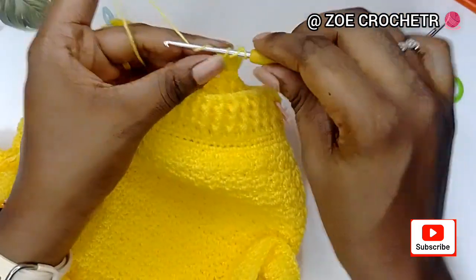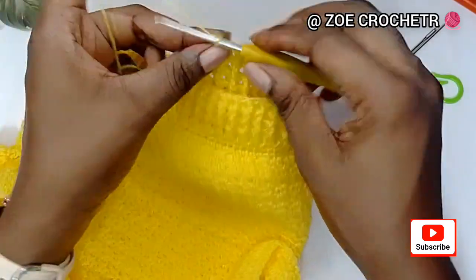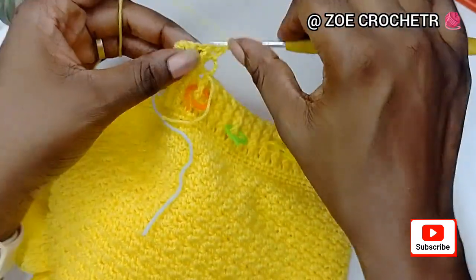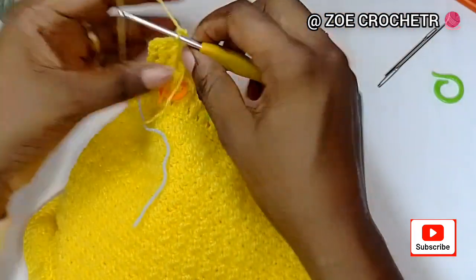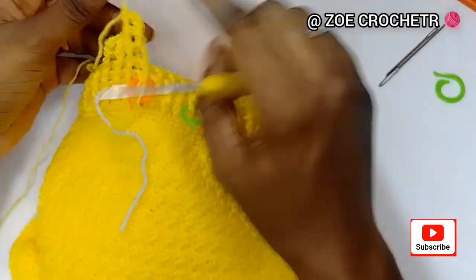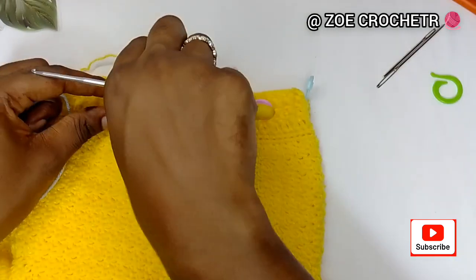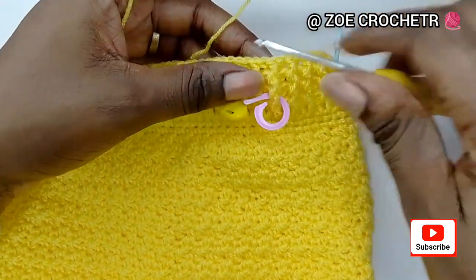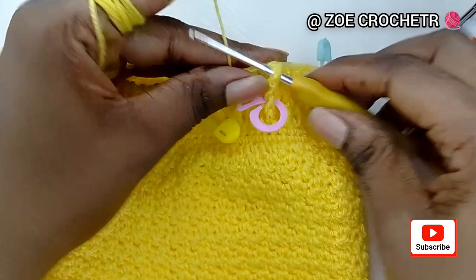The last one, see, this is just everything we're going to make. And now you chain 3, 1 2 and 3, and yes, you're just going to repeat this sequence, and I'll give you the length that you need. That's just everything we're going to make here, and now we can take off the stitch markers. On this other side, we're also going to make the same thing. So in this stitch, you're just going to connect your work.